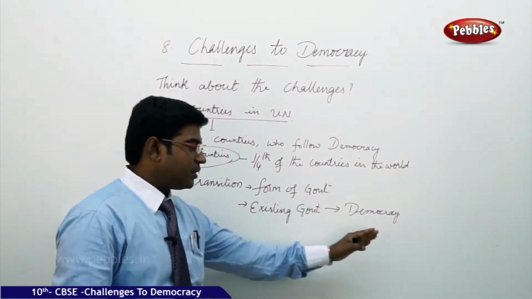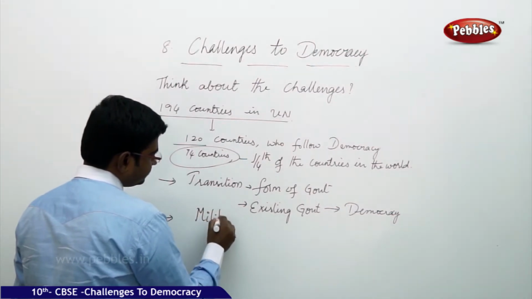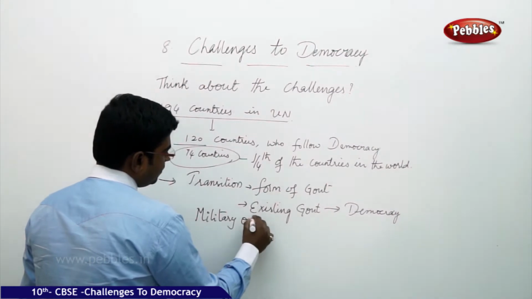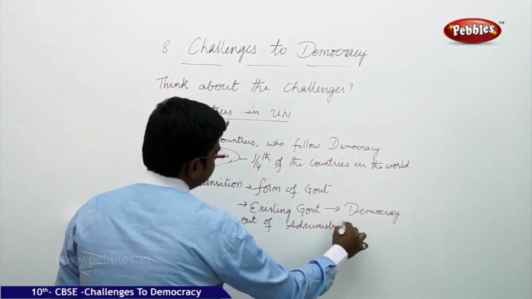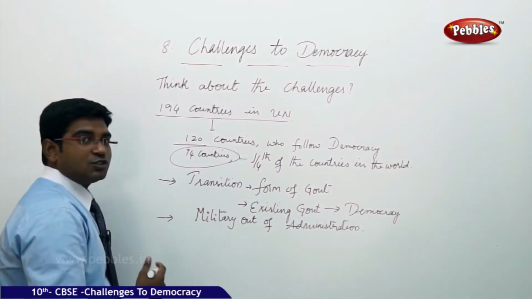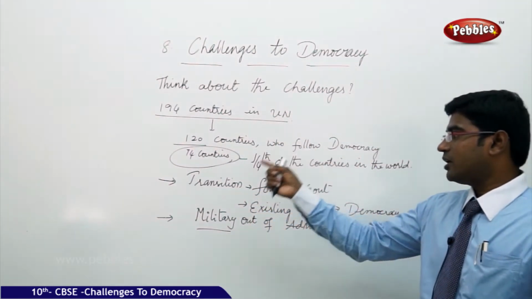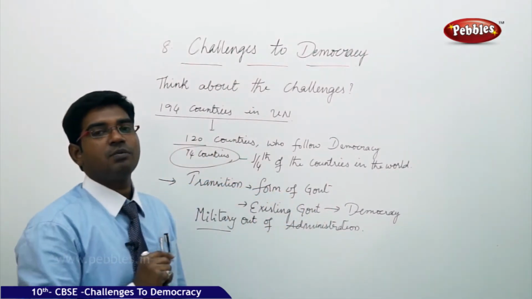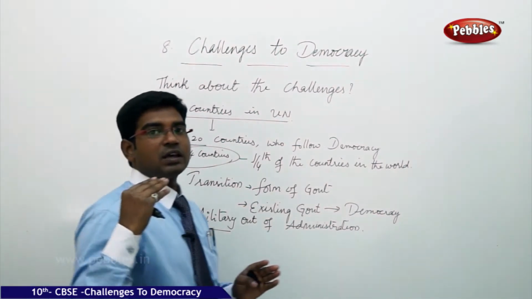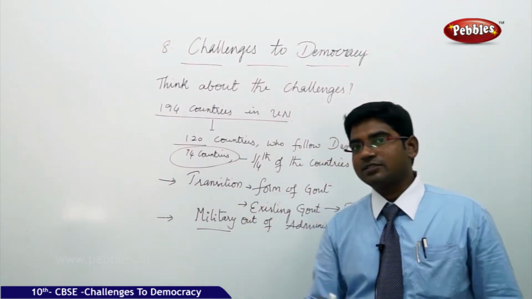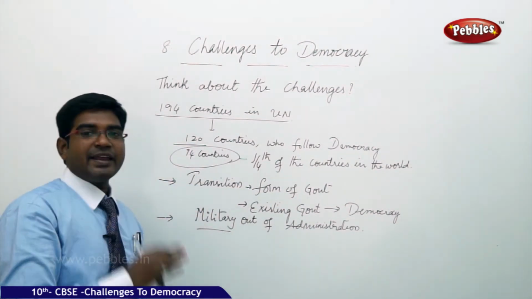Now the point is, when we need to change, first of all you need to keep the military out of administration. That is a major tough task for the countries in a period of transition from the existing form of government to the modern form of democracy. When the period of transformation is required, first they need to keep the military out of the control of administration. If you can implement this, we can obviously get the transformation done.